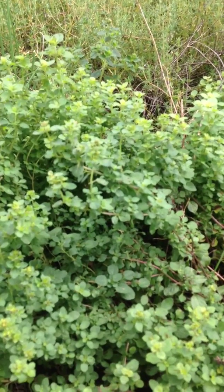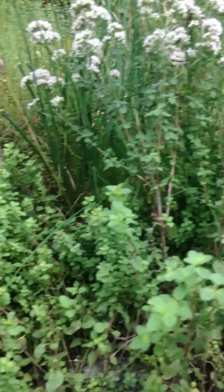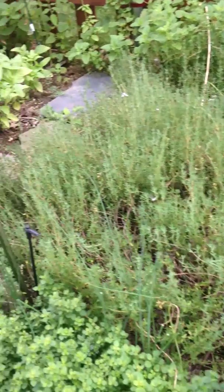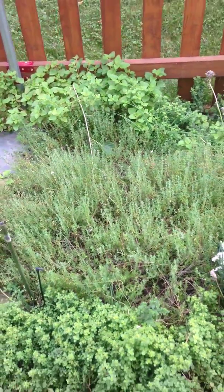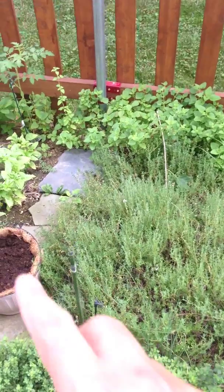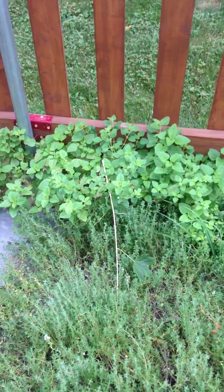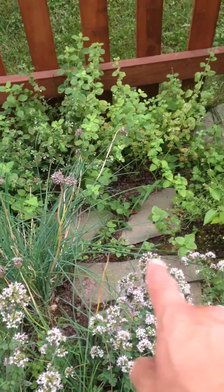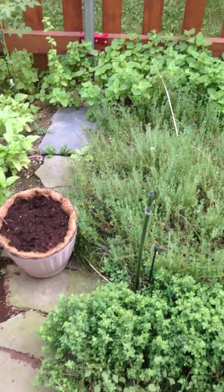Moving in over here, this is an oregano variety, and this other one with the flowers is also oregano. So you have 2 oreganos growing all in front. We use this for pastas and other Italian dishes. A big thyme plant in the middle was all started from one plant planted 3 years ago. Thyme is an evergreen, so that lasts and will be here forever, and it'll just keep moving. I could probably cut off pieces of the sides and give them to someone else, which I will do. In the back you have some lemon balm, and some more oregano, more lemon balm, more mint, and some other stuff mixed in. Some of this stuff spreads and multiplies as time goes on.